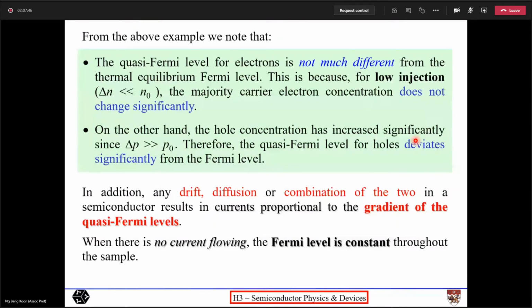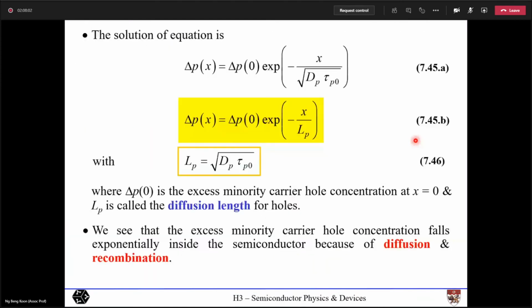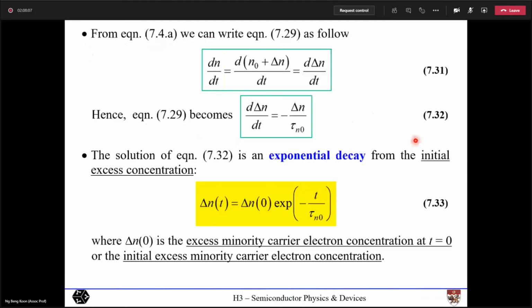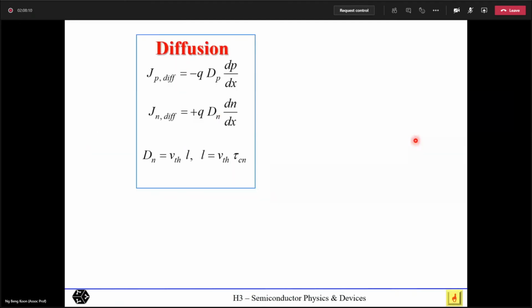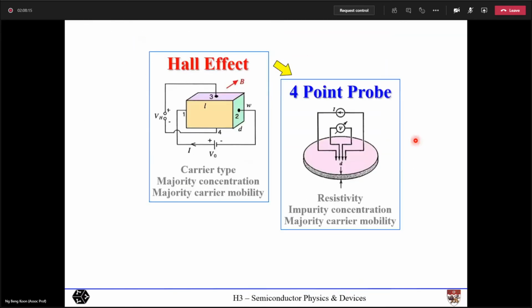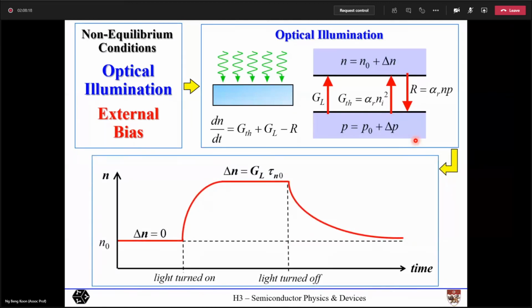Hello, Professor. I have a question regarding the first part of the lecture. For the decay of the initial excess concentration, there's an equation, right? The equation suggests, because it's an exponential equation, that the concentration will only approach 0 but will never reach 0. Is it true? It will reach 0.